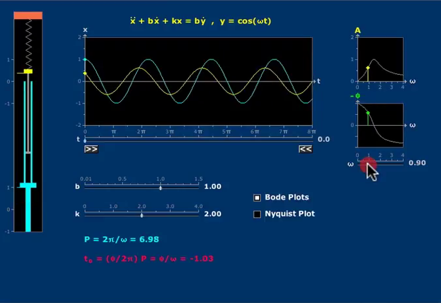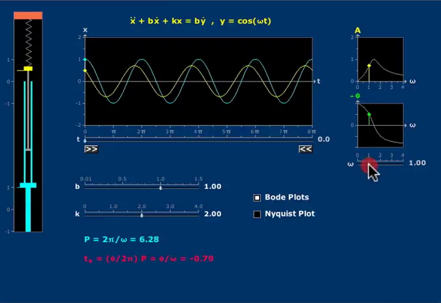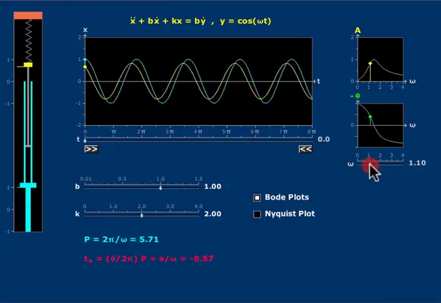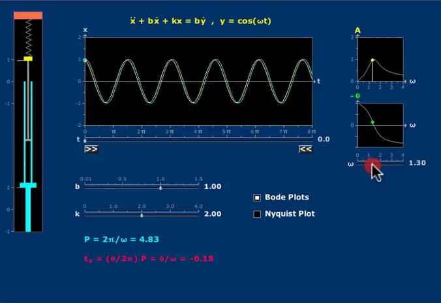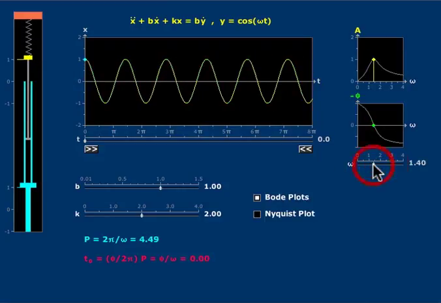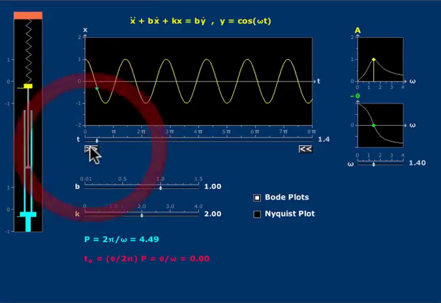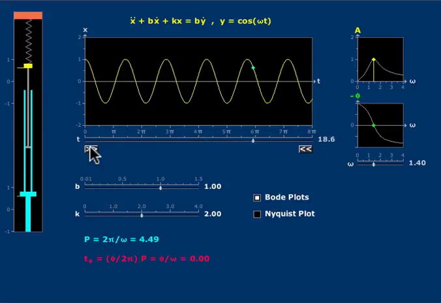When omega increases, the amplitude of the system response increases until a critical moment when omega takes on some critical value. This is the resonant frequency of the system. And at this point, the system response is identical to the input signal. Shall we see what this looks like by animating the system? Now, the plunger seems to be locked to the piston. That's not actually the case, but the system is simply operating in harmony here.